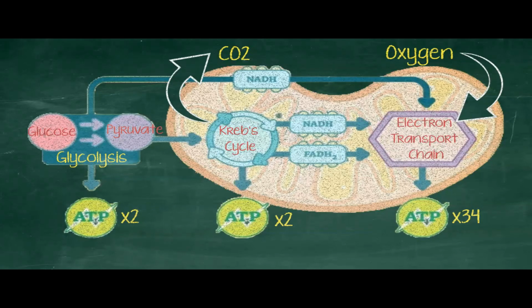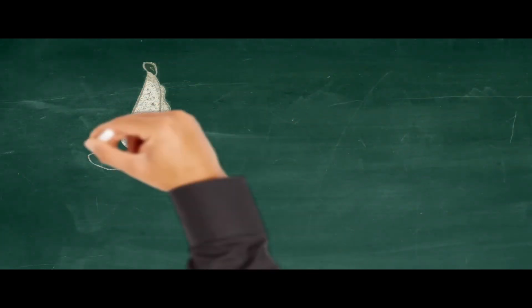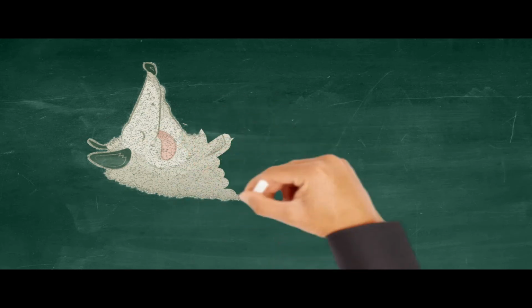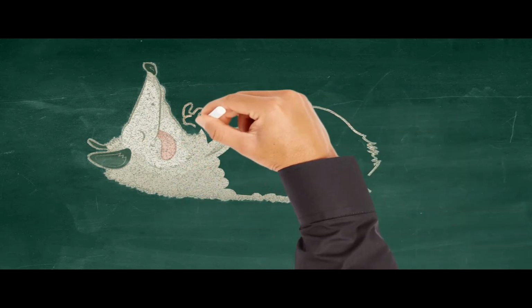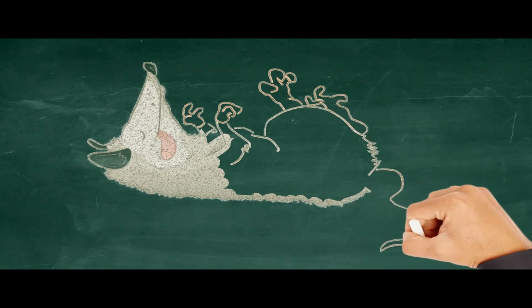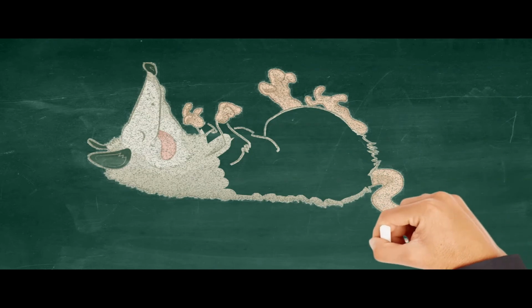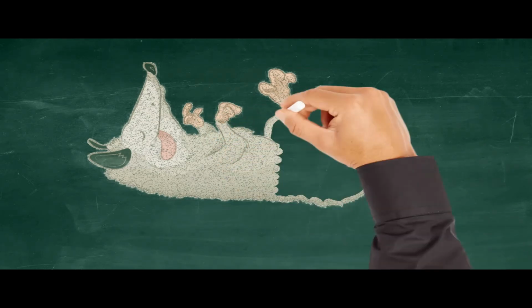If the oxygen were absent, the electrons would build up in the mitochondria, effectively plugging up the electron transport chain and preventing further production of ATP. If this goes on long enough, this will cause the death of the cell and eventually the death of the organism. So if you've ever stopped to wonder what we need oxygen for, that's it. That's why we need to breathe oxygen.